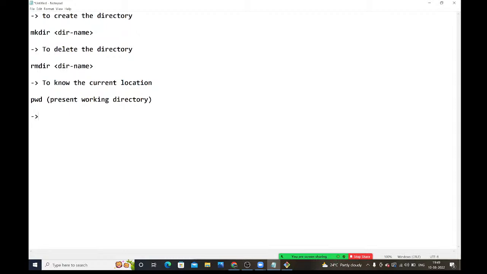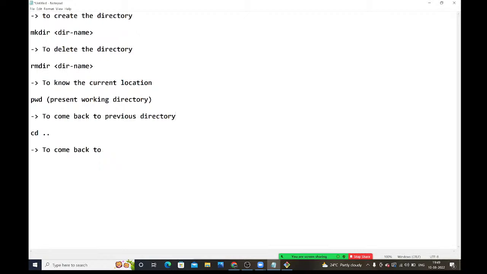To change the directory, what do we need to use? cd space dot dot. This is to come back to the previous directory, otherwise you can say to come out from the directory.